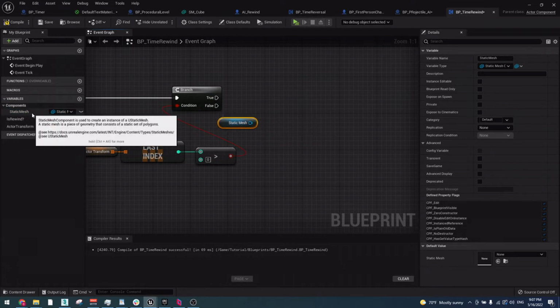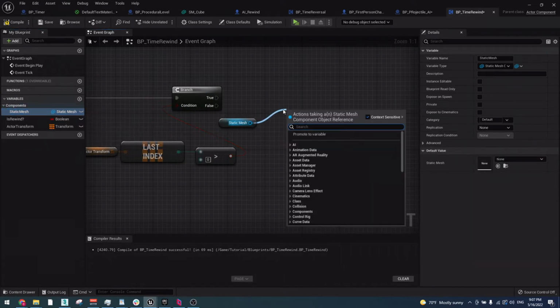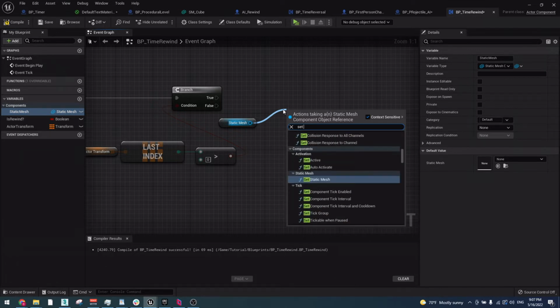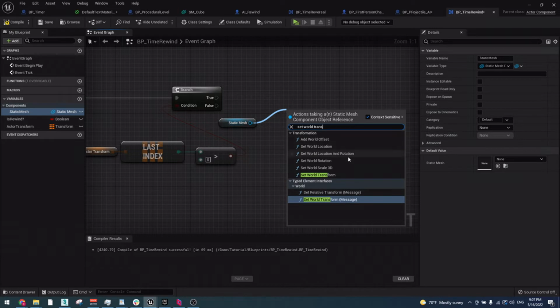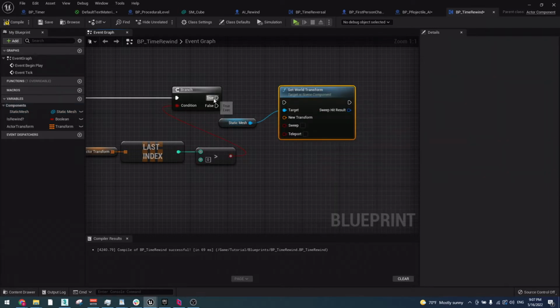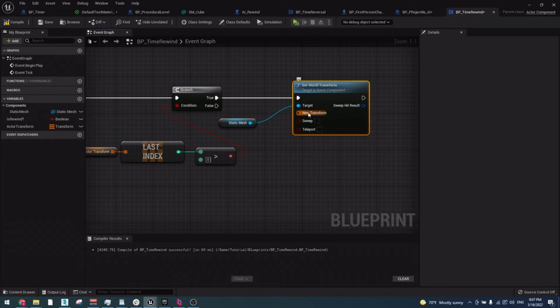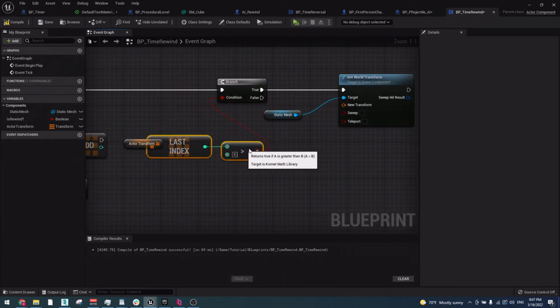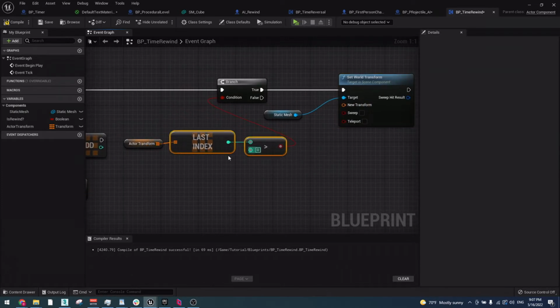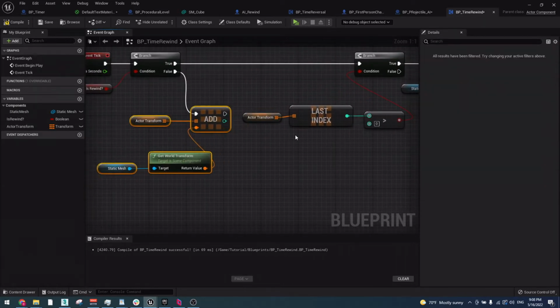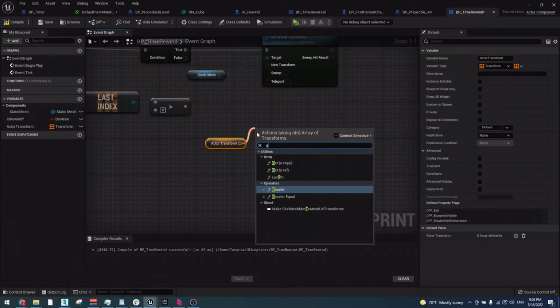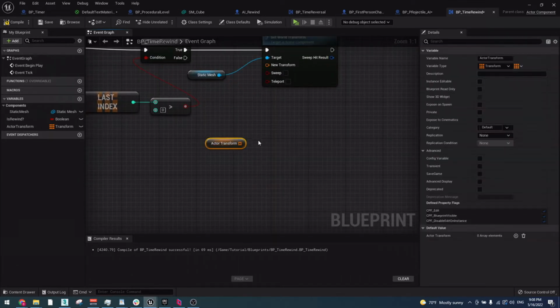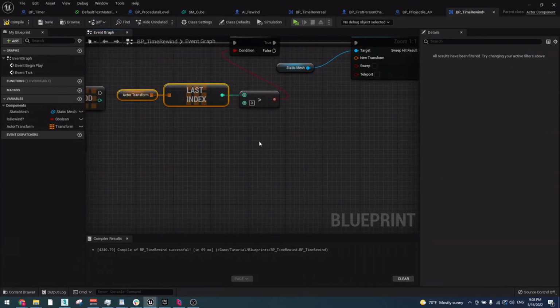So if we have stored anything in this actor array, we're just going to set our static mesh transform. So get the static mesh component, and now set world transform. Make sure it's world transform, and here what we need is the new transform, right? We can easily get this by, again, let me organize a bit. Get actor transform. Actually, I can just copy paste this one.